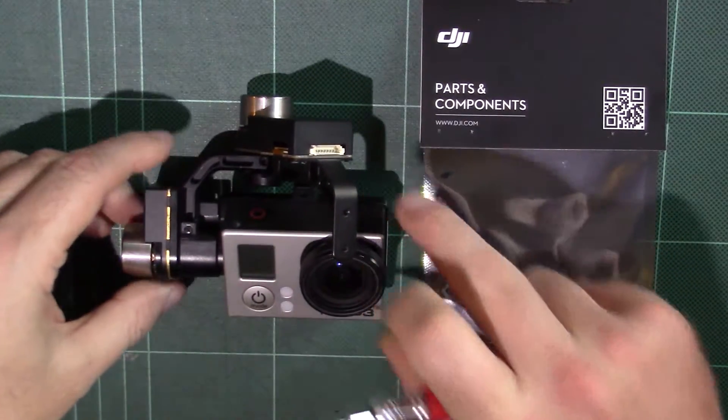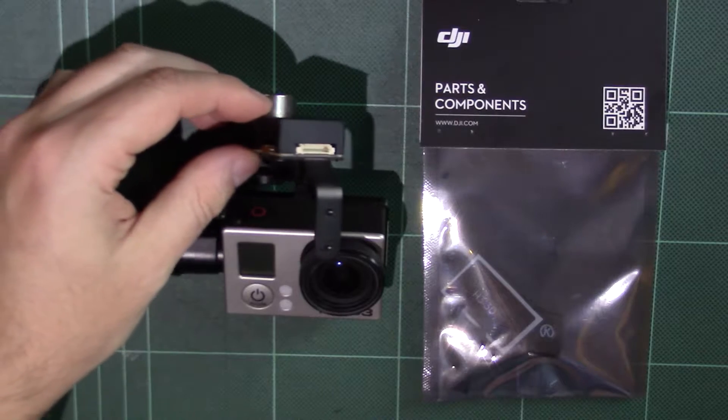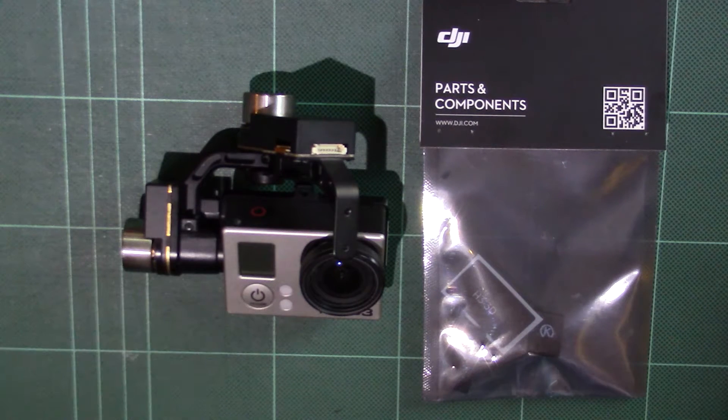There is a fix — it's something that a few people have been dabbling with, but I thought I'd do a video to demonstrate how to do it. It's actually not that complicated a fix. It's a little fiddly, but nothing like as fiddly as some of the modifications I've done before, so I thought I would give it a go.